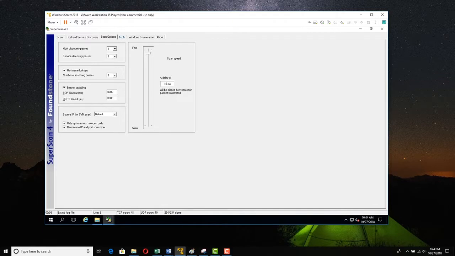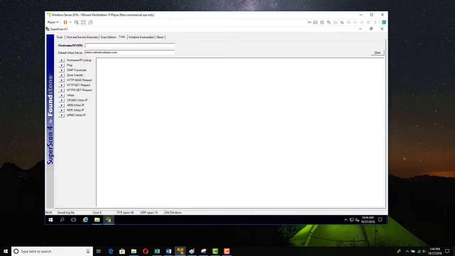If we go to tools here, we can see that there are a number of tools, like there's the hostname IP lookup. If we click this hostname IP lookup, now of course we haven't actually put in anything, so what we can do is we can try to resolve. We can see if we can put something in.